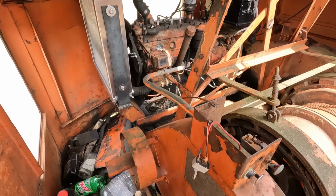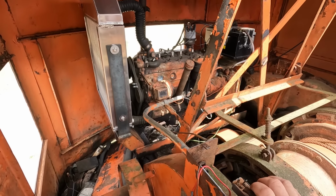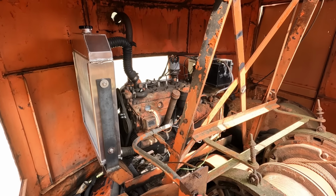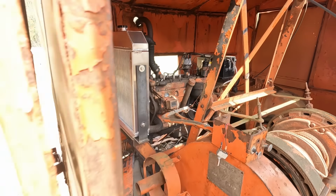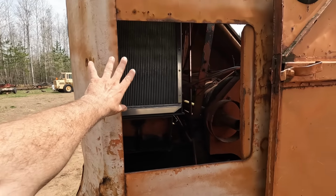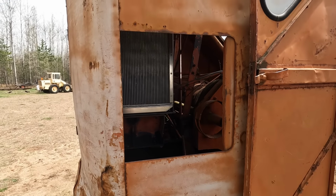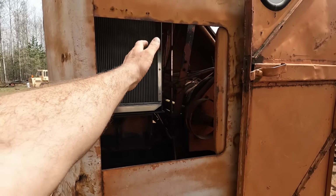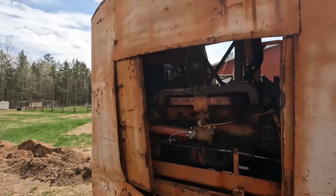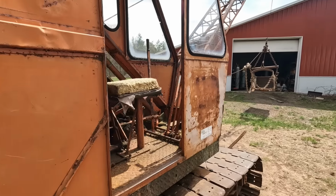Give her a little choke. I just put this choke cable in. And this little door here, you open and close that for your cab heat. So that blows all the heat out of the radiator. And it is straight pipe, so it's loud, which we will be changing very quickly.